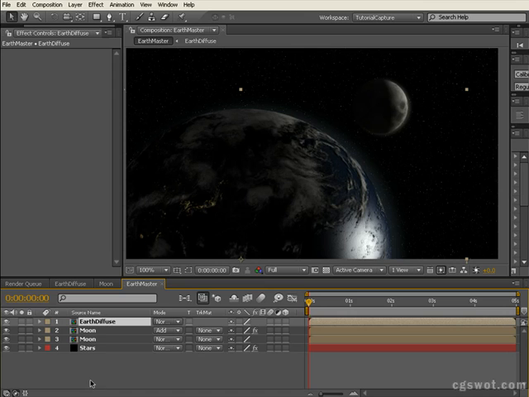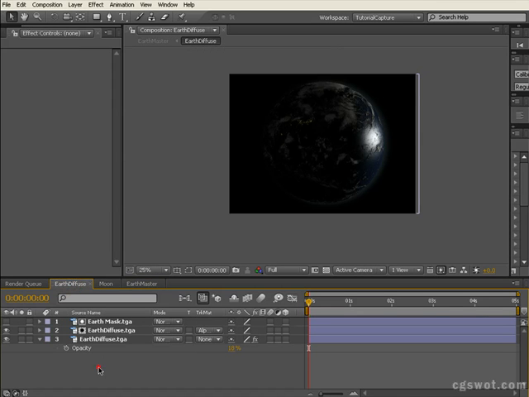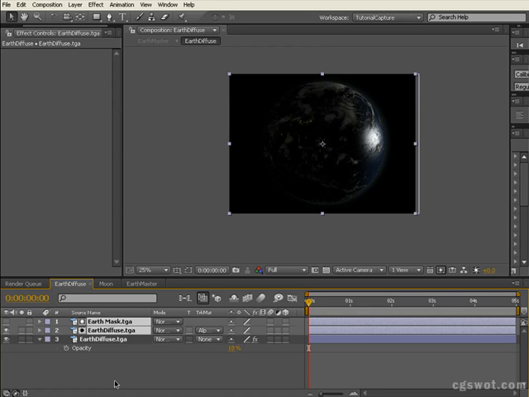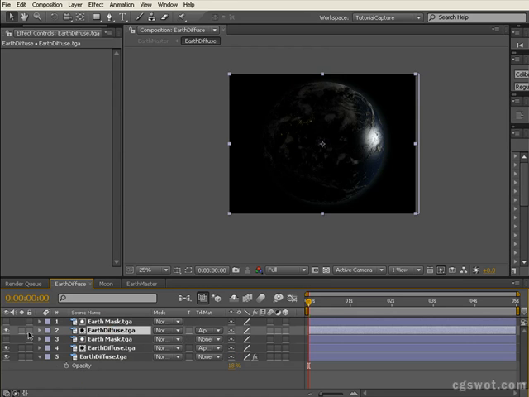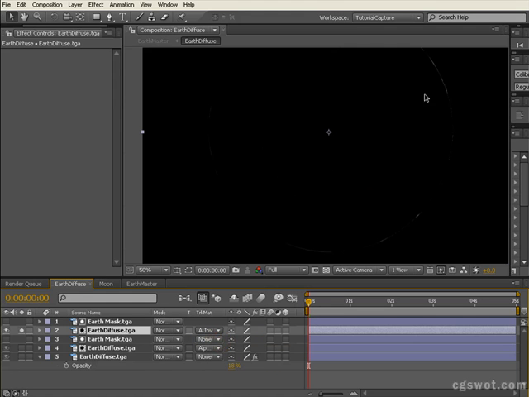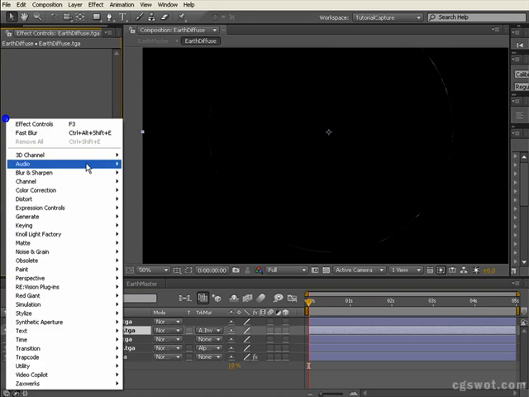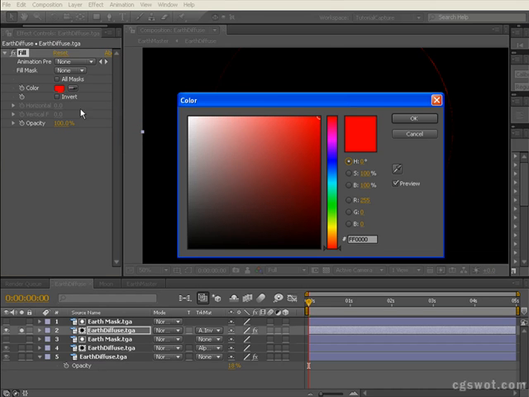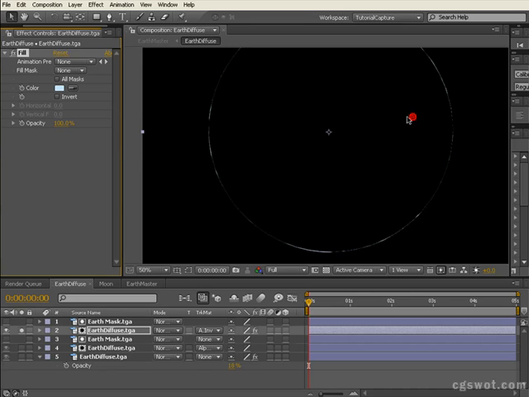We could probably get a little tricky here. We'll go to the Earth diffuse again. We'll Control D. This is just a little bit experimental, and there's our Earth diffuse there. And what we can do is invert the alpha, which gives us this edge, just a really tight sort of edge there. We're going to fill the diffuse with a generate fill. We're going to give it that same light blue white hue there, and then we're going to blur it.